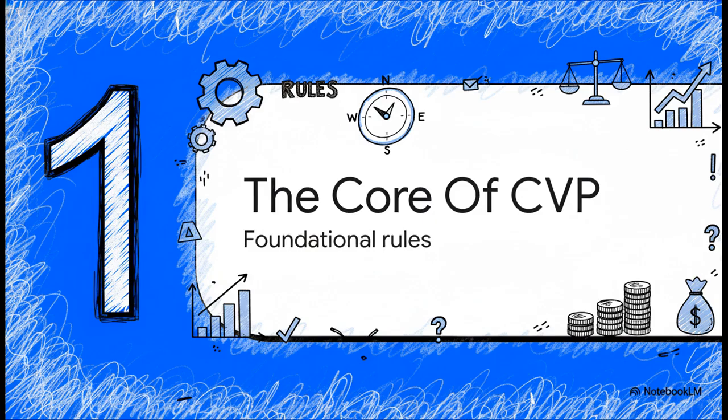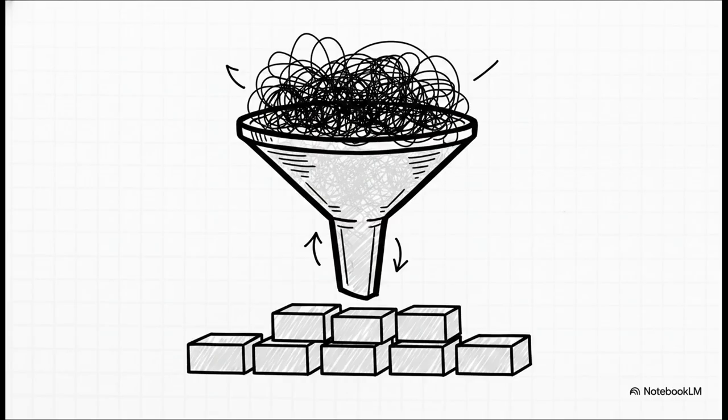Before we start calculating anything, we really need to lay the groundwork. To mathematically model the reality of a business, we have to make a few assumptions. We assume costs are strictly either fixed or variable, and that revenue and costs behave in a perfectly straight, linear line. We also assume our prices are constant and known. We're looking at a single product mix, and we're just completely ignoring outside factors like the time value of money or interest. Doing this strips away all the background noise and lets us focus purely on the operations.